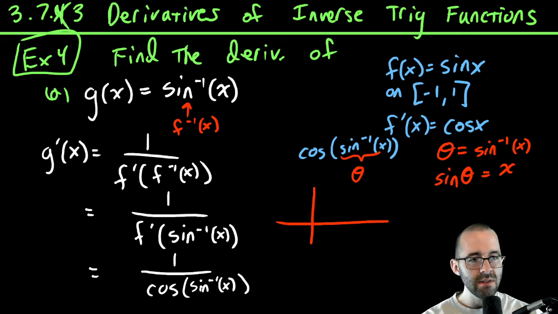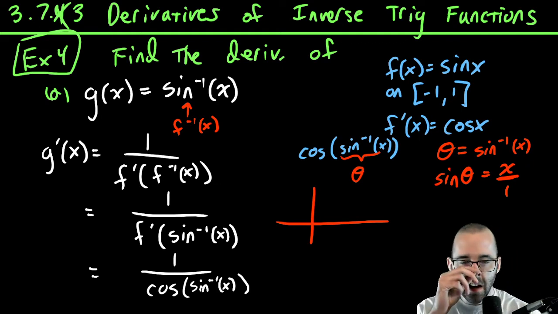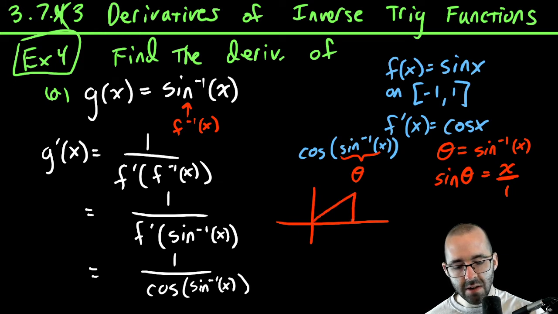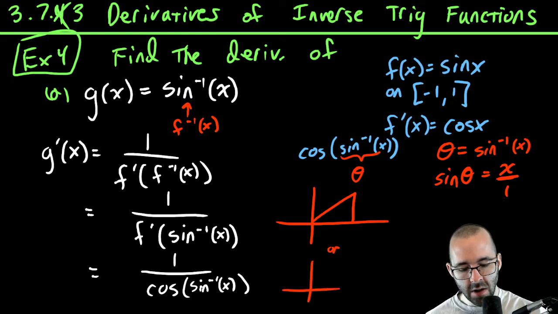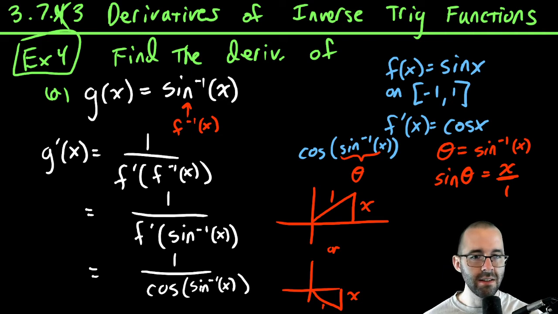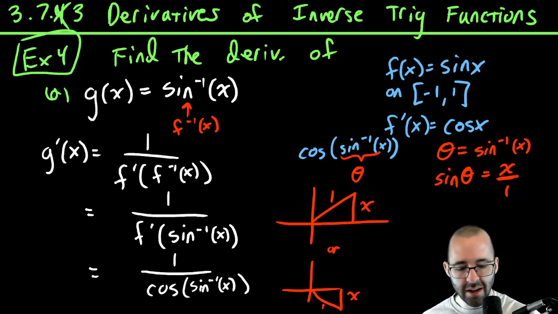Sine inverse of a ratio equals an angle is the same as sine of that angle equaling a ratio. This isn't written as a ratio, so let's make it one: opposite over hypotenuse, x over 1. So if we draw a triangle, it's either in the first quadrant or it's in the third quadrant, right? If x is positive, opposite over hypotenuse, it looks like this. If x is negative, it looks like this. It won't end up mattering since we're only looking at the cosine of that angle.